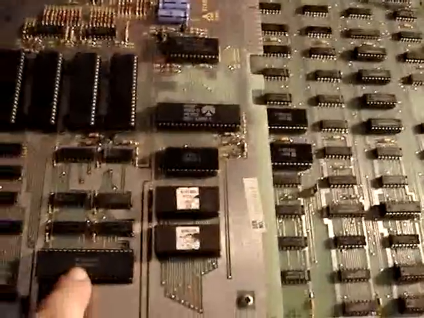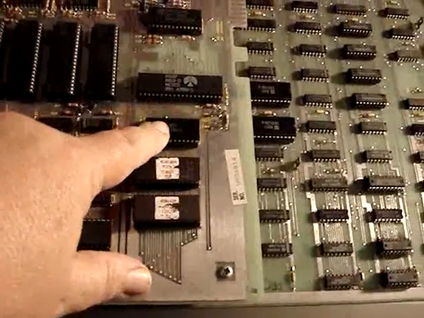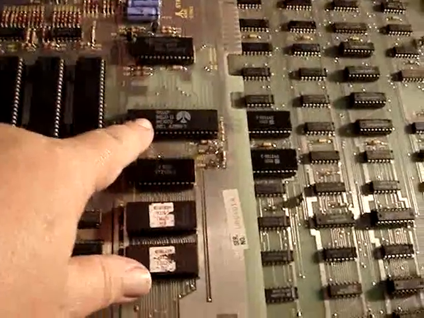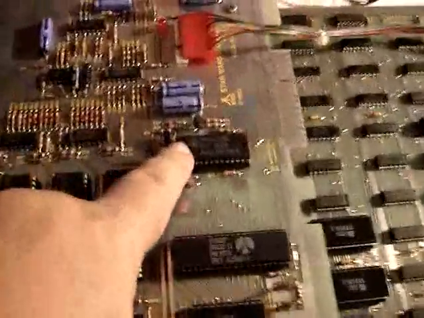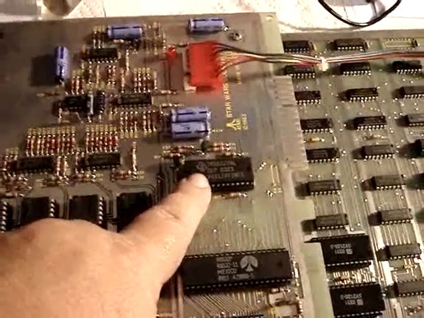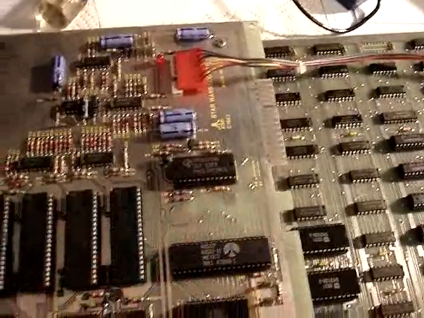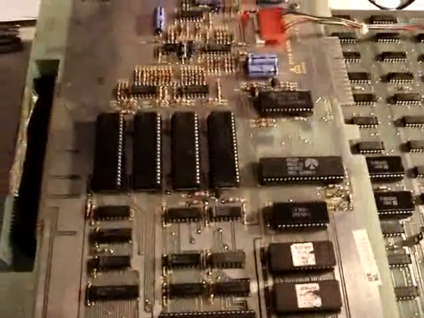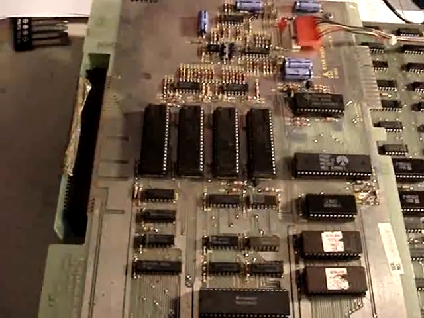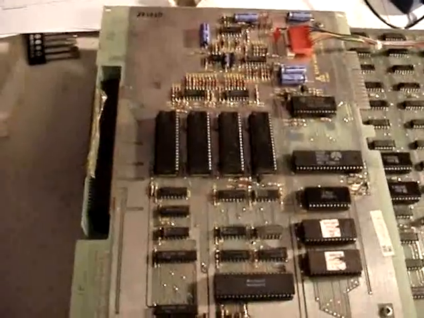I replaced the processor, the CPU, and I replaced the SRAM, and I also replaced the PIA chip. Also, this is the sound synthesizer chip. I swapped it with my good board, and it works in the good board, so I know all these chips are good. After doing all this, I now have music and sound effects, but I still have no voice.